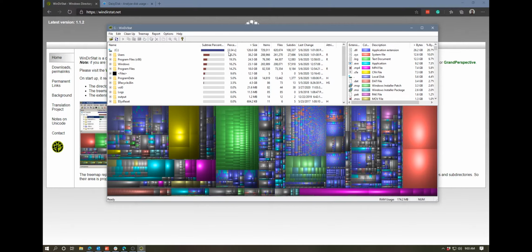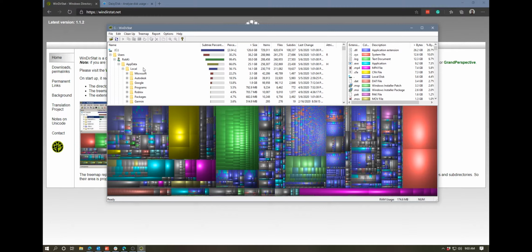But at any rate, we can see now that within my C drive, the folder that's taking up the most space, 30% of the space being used, is my user folder. So we can actually open that up by hitting the plus sign, and then we can see what's taking up space within that. And it's, of course, my user folder within that. And if I open that up, I can see that my app data folder is taking up 25 gigs of the 38 gigs that's used in my folder. So I can continue to go into these folders and figure out what's taking up space.